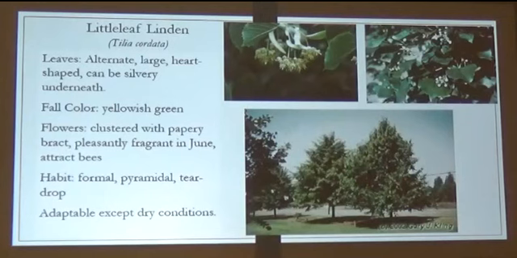Little leaf linden. This is probably one of the only shade trees that I feel good recommending to anybody because it has very few problems. It has heart-shaped leaves, which are kind of nice, a little bit lighter underneath. The silver linden has very silvery leaves underneath. They can have a good yellow fall color. They also have these pretty flower clusters, and each cluster has a little papery bract above it. So it makes it very interesting and very attractive.